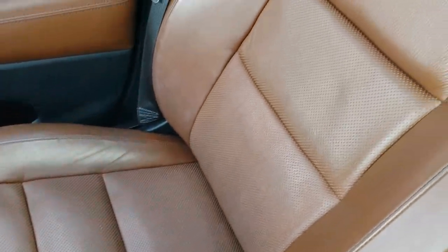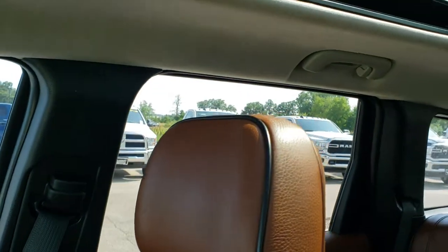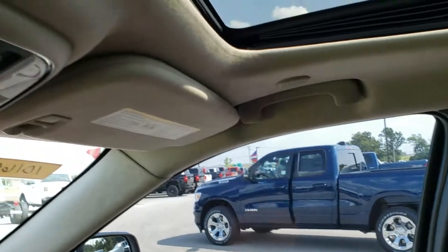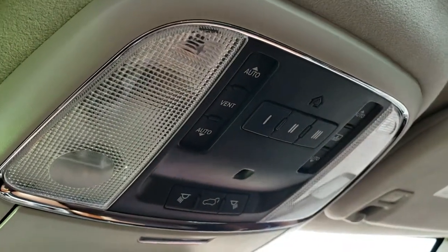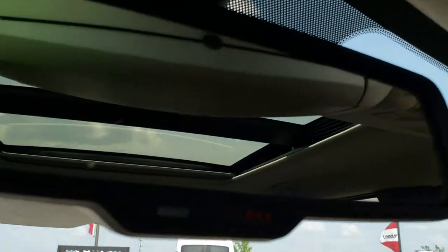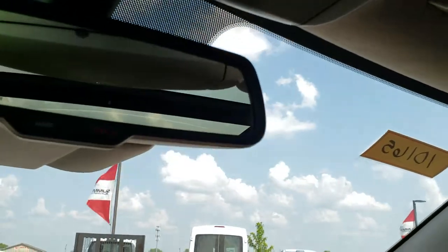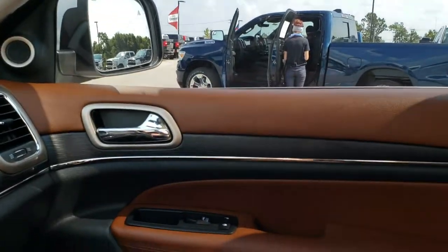Passenger seat is very clean as well. This vehicle has never been smoked in — smells very clean inside. Passenger seat has no rips or tears. It has the suede headliner, home link buttons for garage door and lighting systems, map lights, and 911 and assist buttons in the mirror. Those are features of the vehicle that you never have to pay a subscription for.